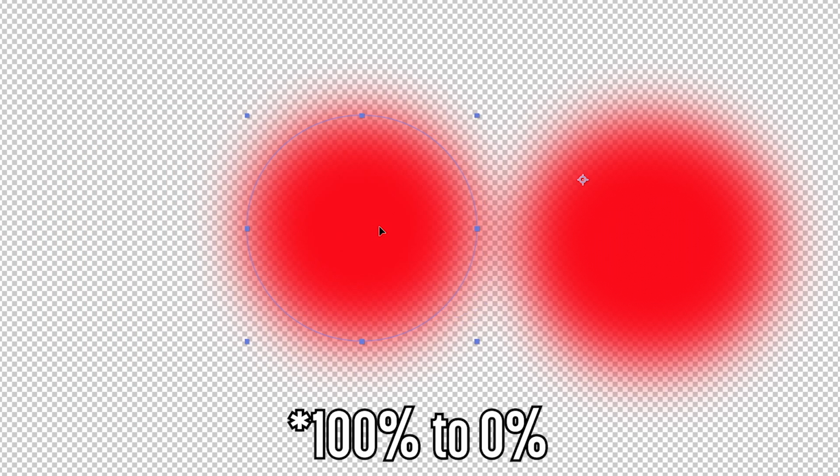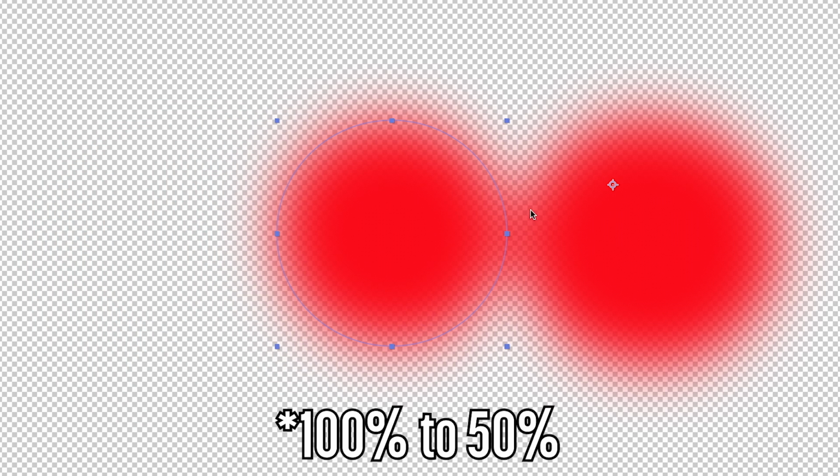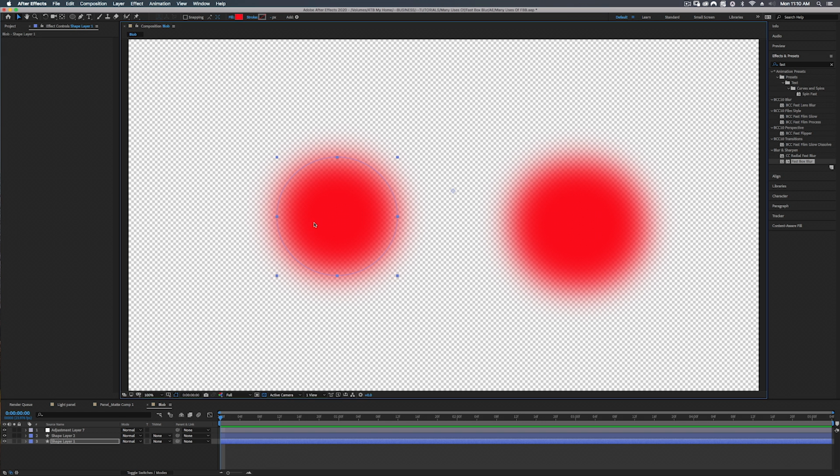When we add our fast box blur, you can see that we now have a gradient. So if we consider the inside of the ball where it's completely visible at 100, we have a gradient going from 100 to 0. Now, this is an important distinction to make and something that you need to understand before we move on with this effect. So now, as you see, if we move this closer, we have the mixing of the alpha channels right in between. So it might be 0 to 100, but then if we move it in, it goes maybe like 0 to 50 and then back up to 100.